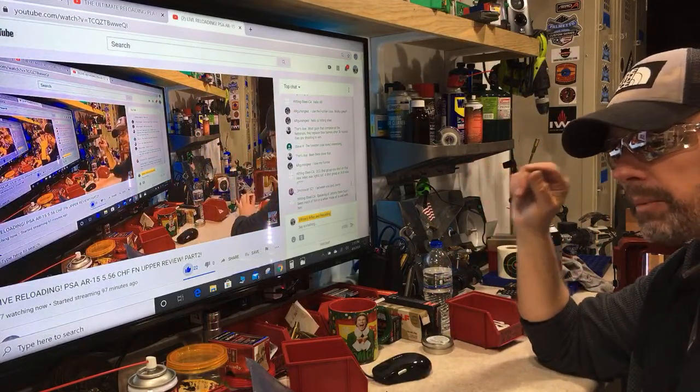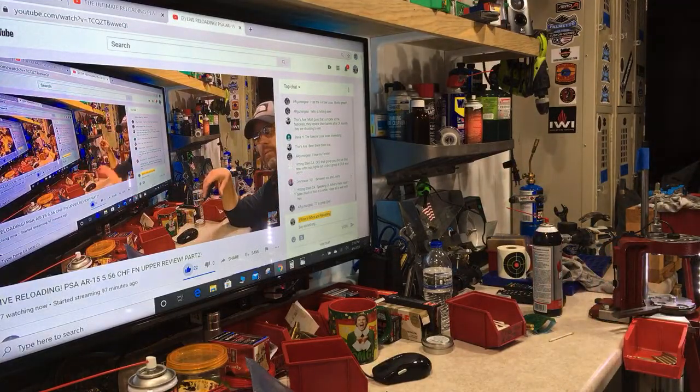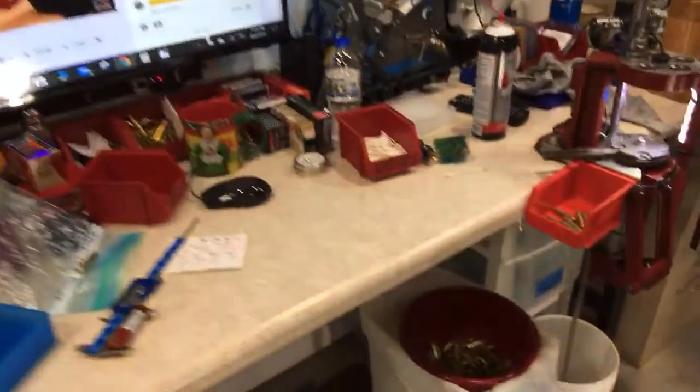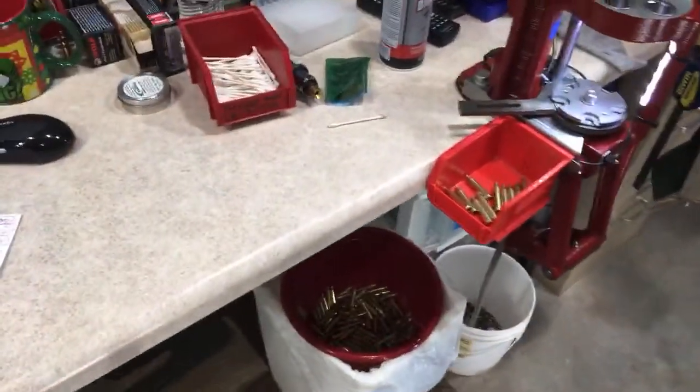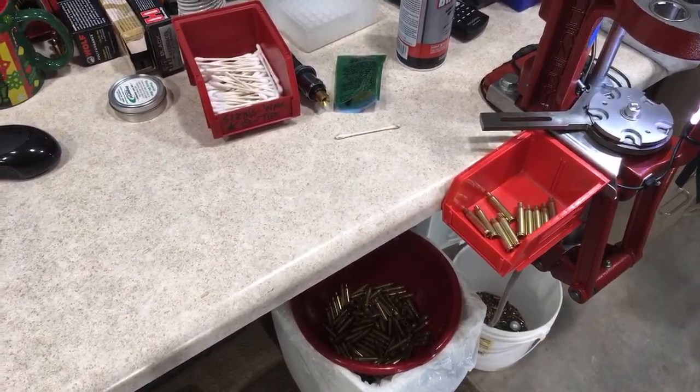And that's it. So I'm going to get this brass after I get these 100 pieces, so I'm not going to bore you guys to death with this, but once I resize the rest of this brass to that 1.451, I am going to get the hottest water I can out of my tap.